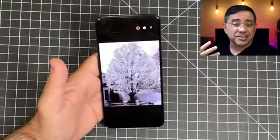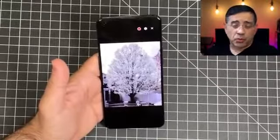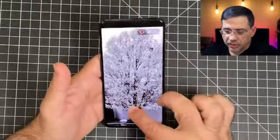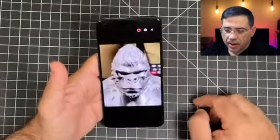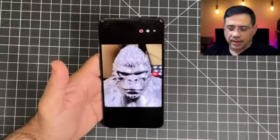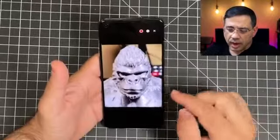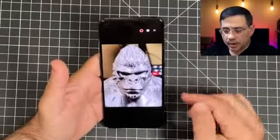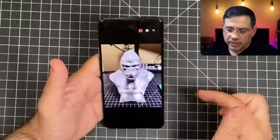We are just starting to see our leaves coming back because we're over winter, and you can see how beautiful this tree looks, right? So here's our picture. This is my backyard. And then also I tried various zoom settings based on the actual camera itself. And this is an actual 3D print of King Kong. And you can see the great detail that you see here in the picture.